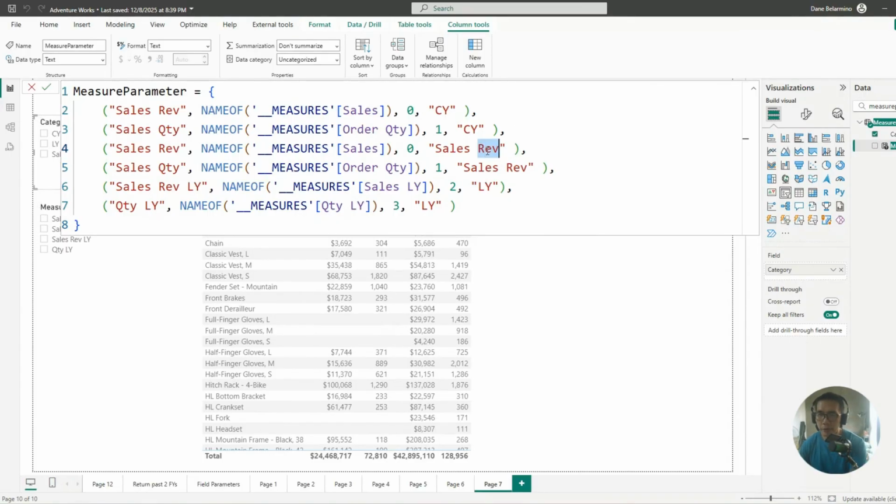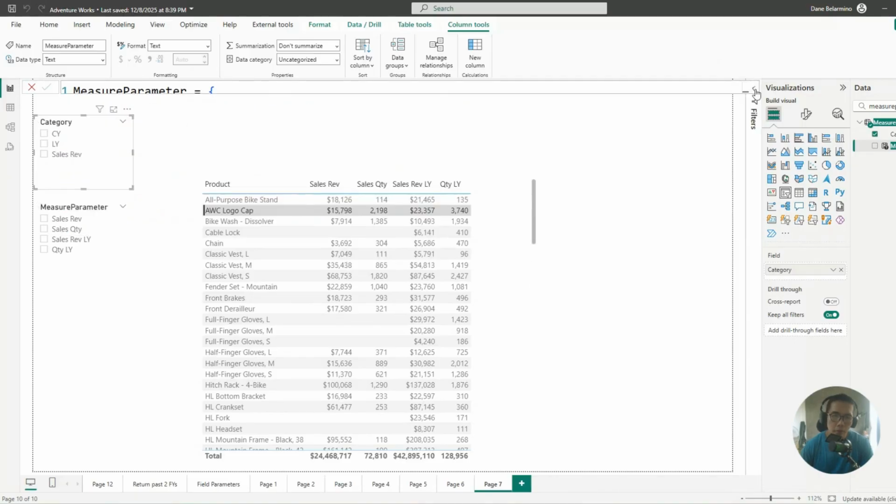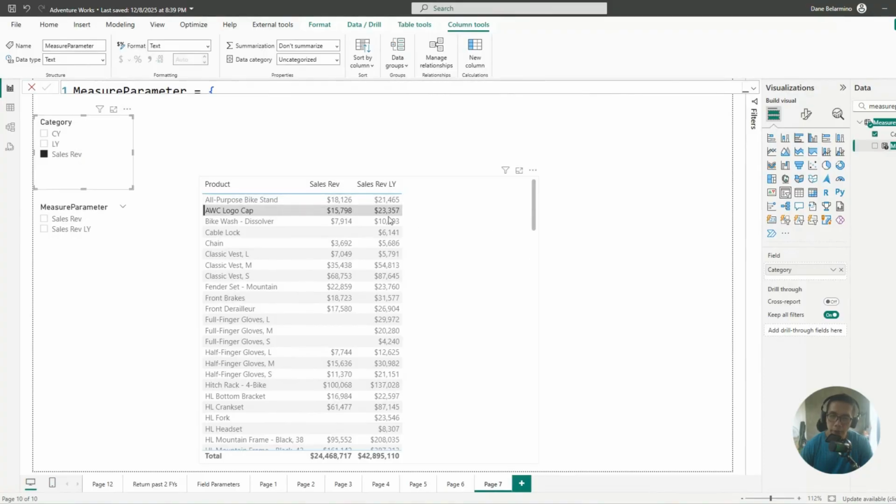It should be sales rev, sales quantity. So this is wrong. It should be this. Place that there and sales rev. So now we get to see just sales rev LY.